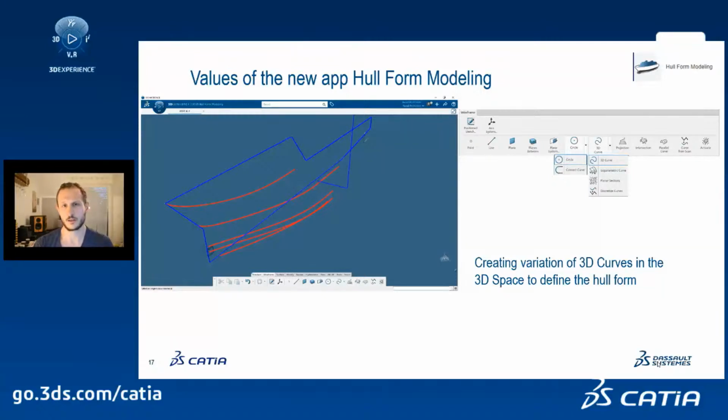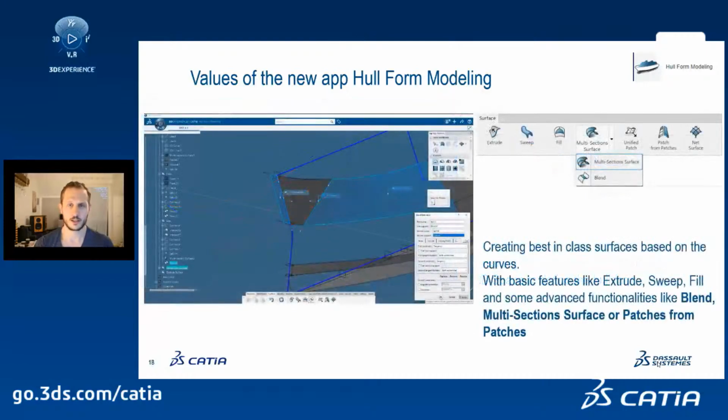And here I'd like to mention the 3D curves, which are very important to do sophisticated and good shapes. Moving on, making shapes, creating the best-in-class surfaces, we have a couple of tools available for you, like extrude, sweep, fill, or a little bit more complex ones like the blend tool, the multi-section surfaces tool, or even patches from patches.